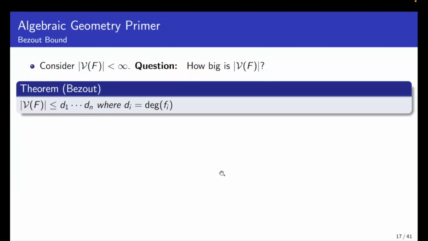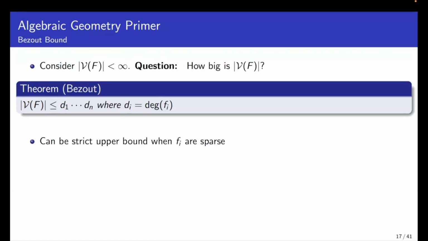Now, the issue here, and maybe you can recall from the slides that showed the moment equations, is that our polynomials aren't generic in this sense. Specifically, they're sparse. A priori, the ith moment equation is of degree i, or I guess degree i minus 1. But we know a priori that not all monomials of that degree show up in our equation. Moreover, it's not so hard to come up with examples on your own, but this Bezout bound can be a strict upper bound when these polynomials are sparse.